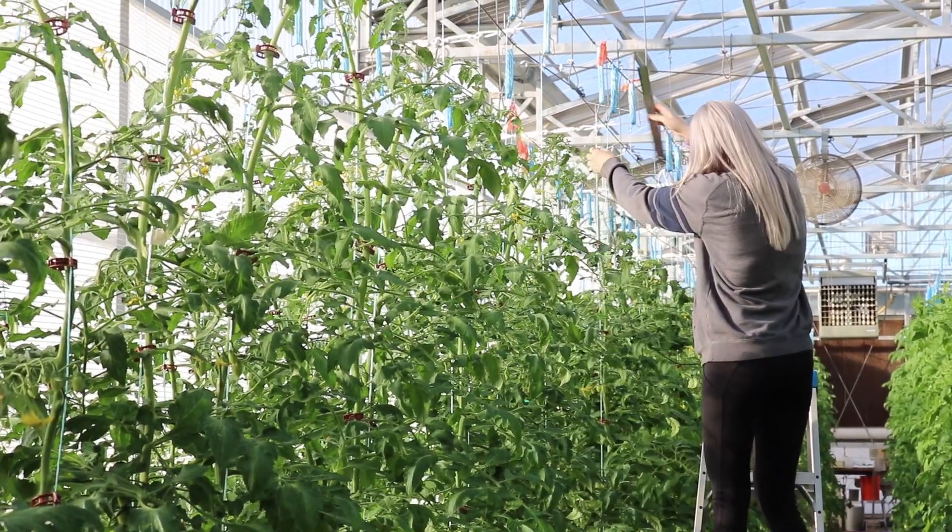It was through aquaponics that I found the Controlled Environment Agriculture Center. There's an excellent course here — an intro to hydroponics — which is a basic overview covering some of the economics of managing a greenhouse, pest management, the basics of nutrient solution, and even the very basics like what materials we build a greenhouse out of. But then the other 50% of the class is lab, and we all got to take care of our own 30 plants.